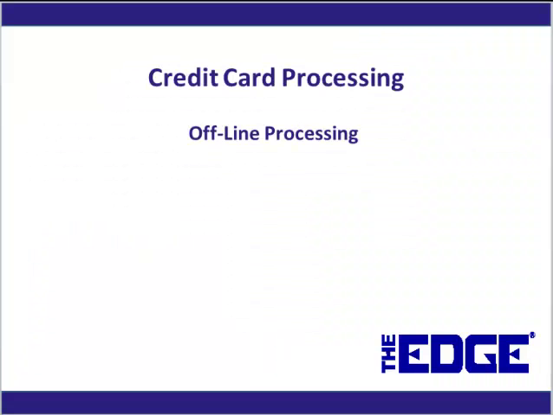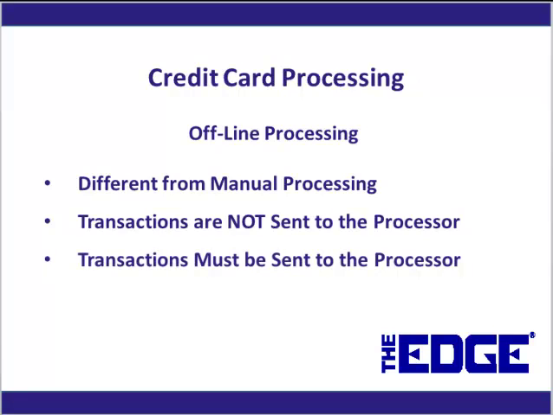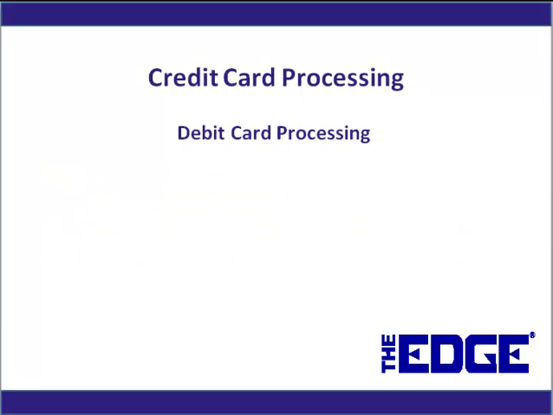Offline processing is offered to record non-integrated transactions. If your processor is not integrated, or if you have a card type that is not supported by your processor, for example, GE Money, use offline processing. It can also be useful in the event of a service interruption or other outage. Offline processing only happens within the EDGE. Offline transactions are never sent to the processor. If you are processing offline, be sure to make arrangements to submit those transactions to the appropriate financial institution.